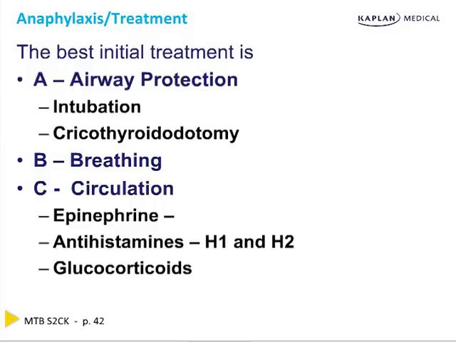Remember, with vasodilation from this anaphylaxis comes the hypotension. Therefore, epinephrine is the first best line treatment for somebody with anaphylaxis. You can also give them antihistamines, which are broken up into the H1 and H2 category. And lastly, you can try steroids. These steroids can be either methylprednisolone or hydrocortisone, but always remember, the best initial medical treatment should be to follow the ABCs. The best initial medication to be administered is epinephrine for anaphylaxis.